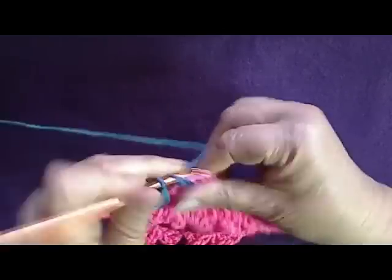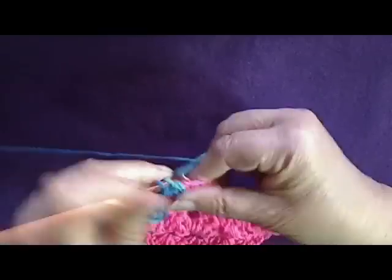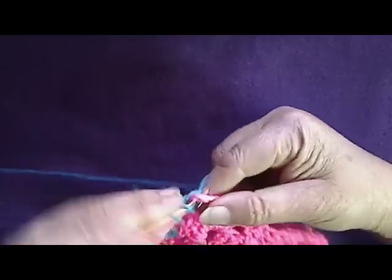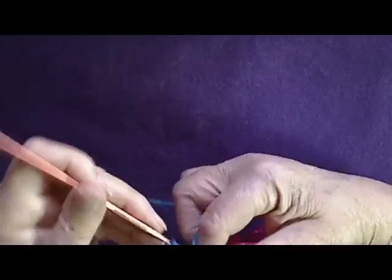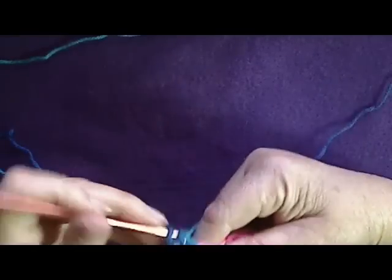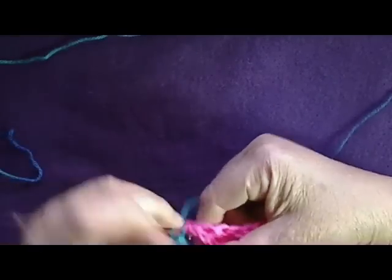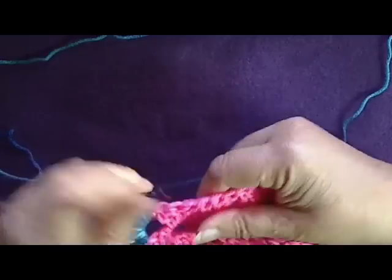Just regular granny square work. I'm using three chains on each corner. Try to keep it kind of loose. Very hard for me to do. I'm a very tight crocheter. But I'm trying to remember. Keep it loose. Okay.